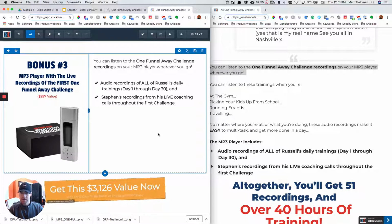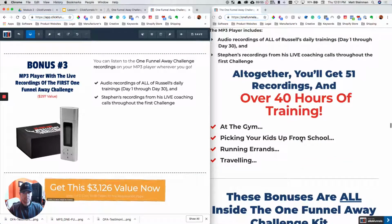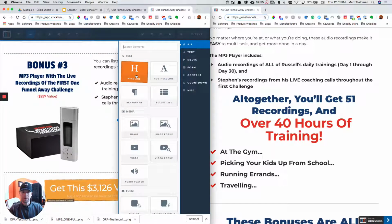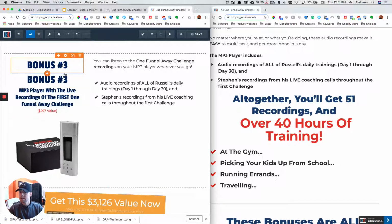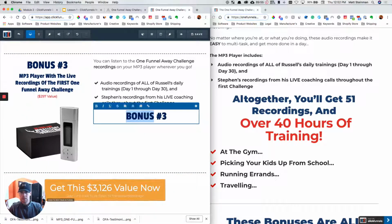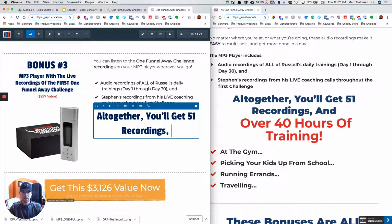All right, so we got a lot of white space here, so let's see if we can add something else. Altogether, you'll get 50 recordings. Let's just add that and see what it looks like. Looks like that's the same text here, so I'm just gonna copy this and then drag it over here, place it underneath my bullet points here, and I might change the font here, I don't know, we'll see. Get 51 recordings. And so let's clean up this spacing here.